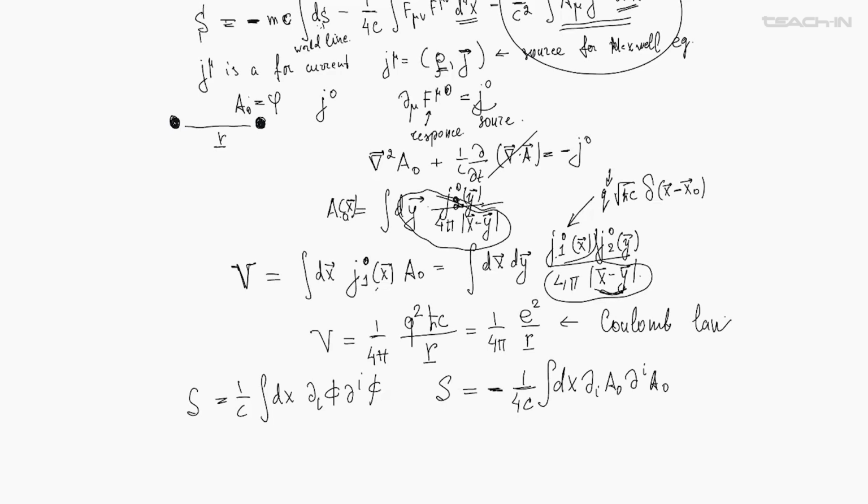So you have a source, and this propagator propagates an interaction in the form of the scalar potential. So the scalar potential mediates interaction between these two sources. One source, J0, produces a scalar field. The scalar field propagates and interacts with the second source. And so they start to talk to each other due to the scalar potential. And this is a force, this is a potential which arises. And this is Coulomb law.